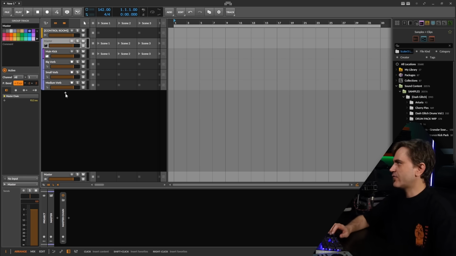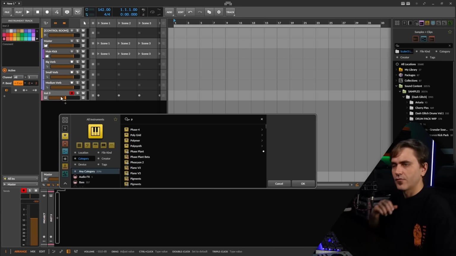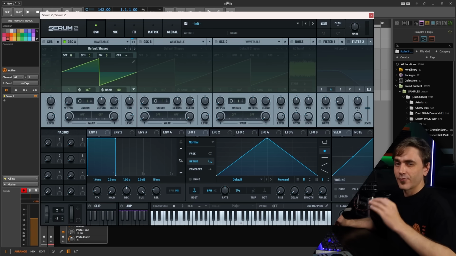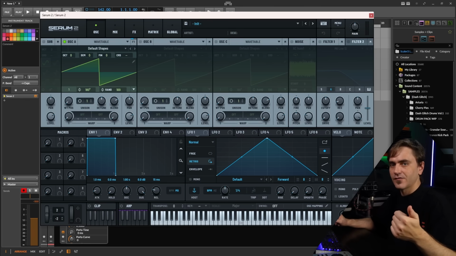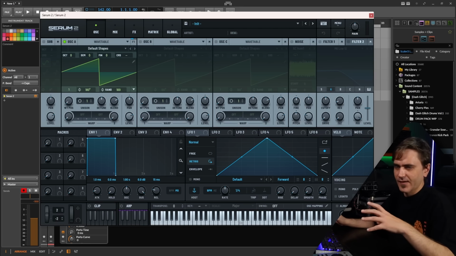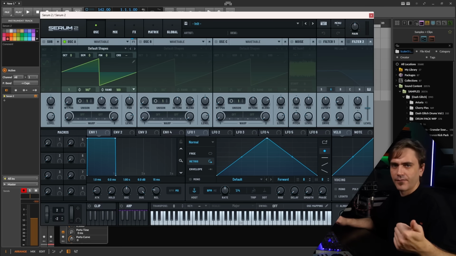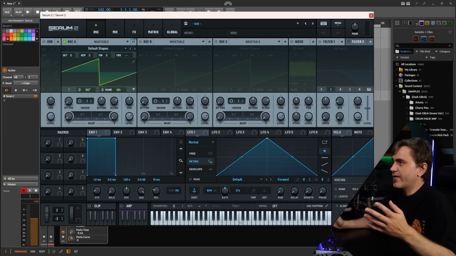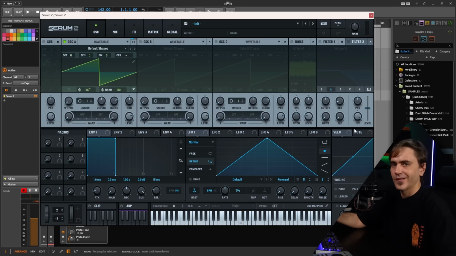Yeah, I think one interesting technique that I like to use is granular synthesis. So I'm going to use Serum 2 for this, but you don't necessarily need to. I know inside Ableton Live Suite, there's the Granulator, and Bitwig's sampler actually has a granular engine. Phaseplant has a granular system as well. So there's various methods you can use to do this, but I'm really enjoying Serum 2 lately, so I'm just going to use it for this.